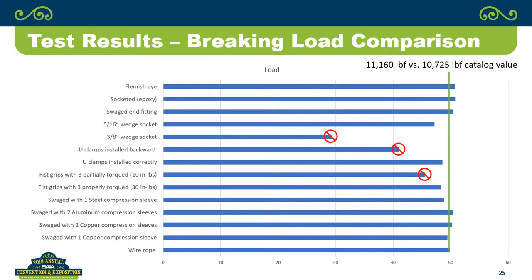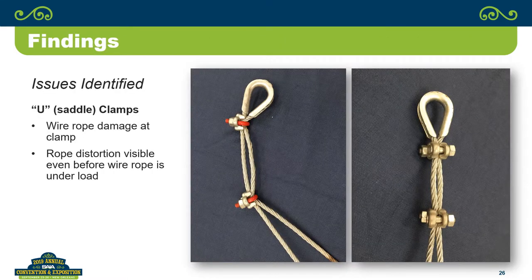So, if you look at this, the things that are red flags, you go, all in all, you can probably pick whatever methodology you want and it's probably going to work fine. But let's look at these three red flags and see what's going on with those. So looking at the U-clamps, just from the standpoint of what the wire rope looks like before we've done any testing on it, you can pretty much look at it and go, we've damaged that wire rope before we did anything to it. And you look at the fist grip side, you compare the two, and you can see why we would say fist grips are perfectly fine to use, but you don't want to be using U-clamps.